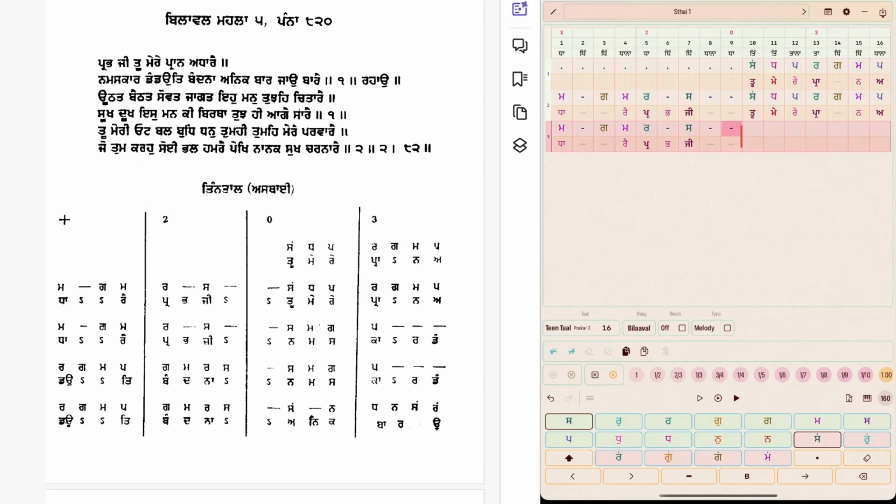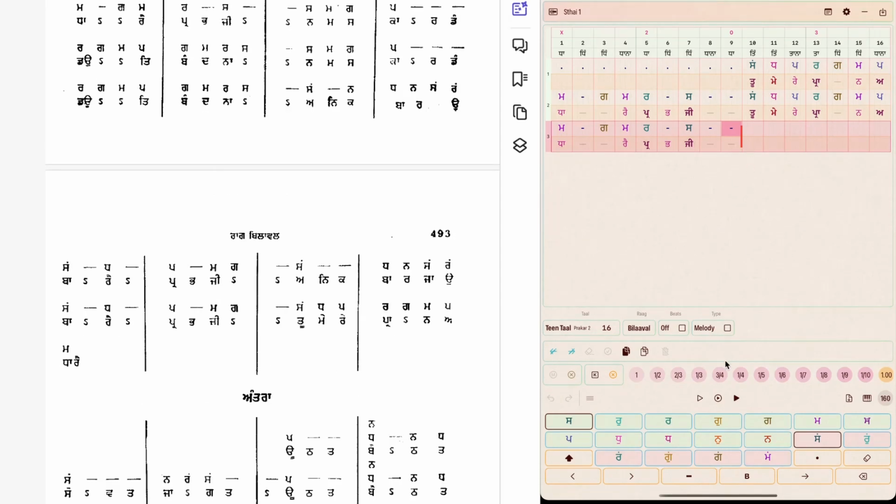Okay, now let's continue. So I won't go with entire notation here. I'll just give you examples how to use features available here, so that you understand how to create your own notations. Okay, now let's just complete these cells with the blank notes, which means you won't hear any sound of the note, but you'll hear the sound of the tal. Let's cover these buttons, what they're doing.